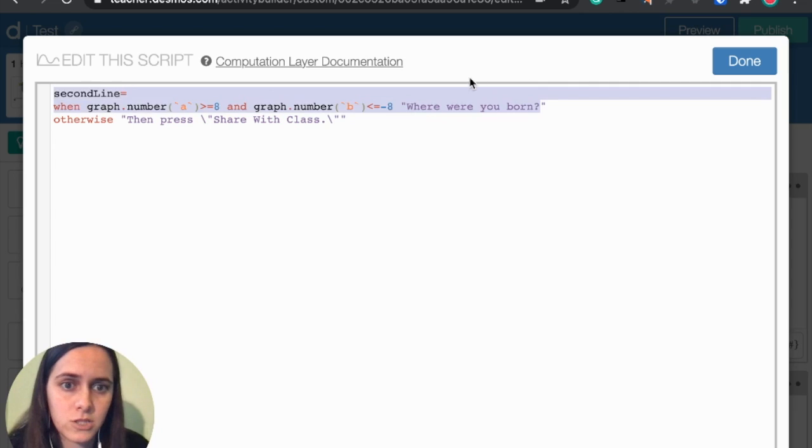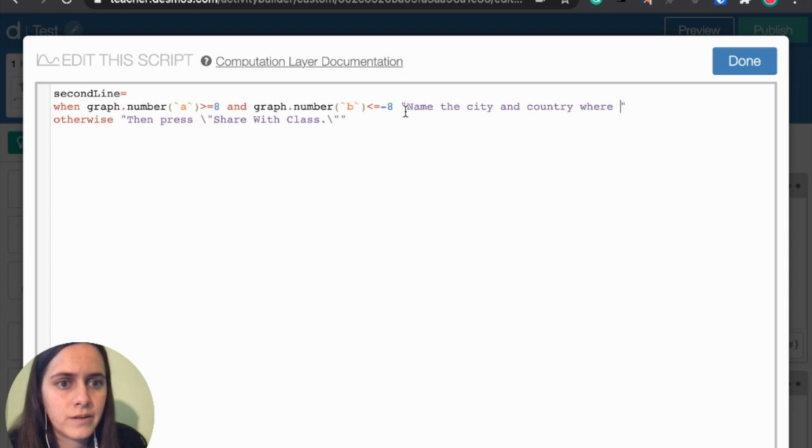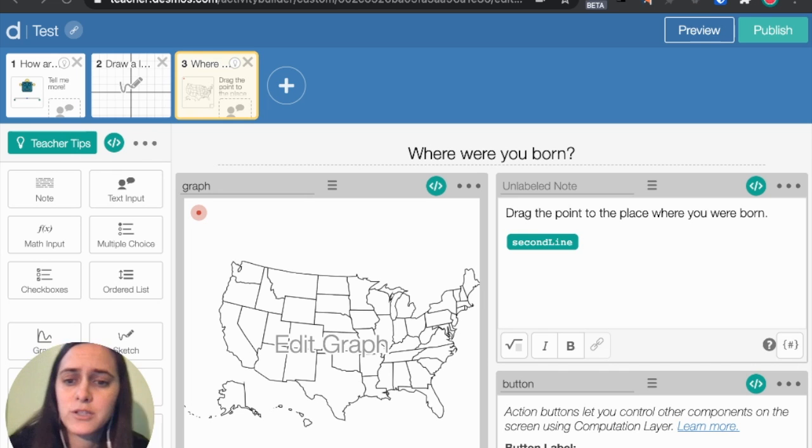So maybe I want to change this script instead to say, name the city and country where you were born. So these tips should help you with the basics of utilizing existing Desmos activities and modifying them to create your own.